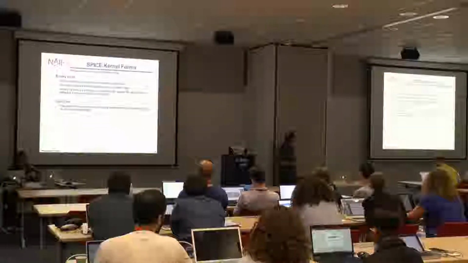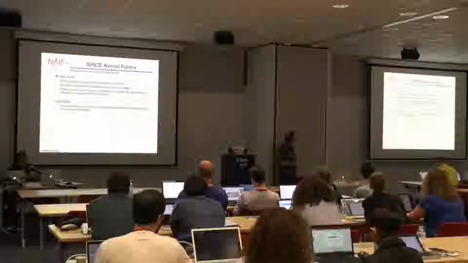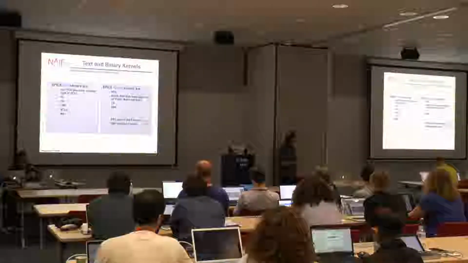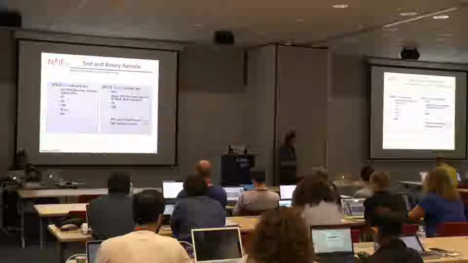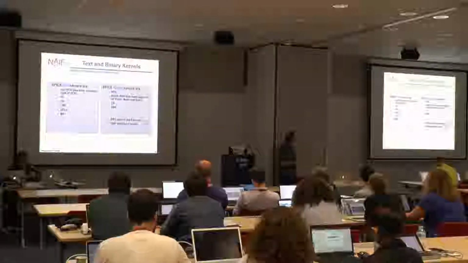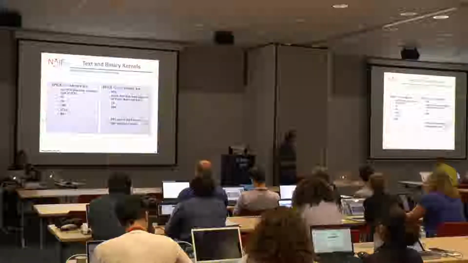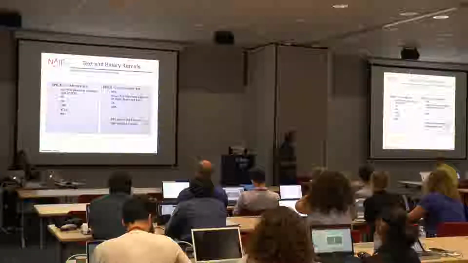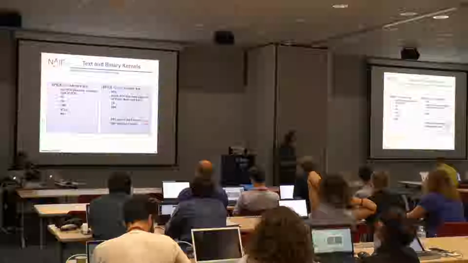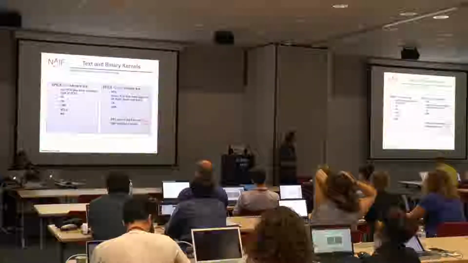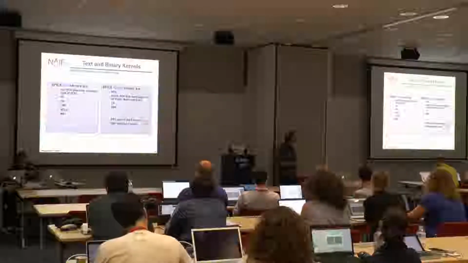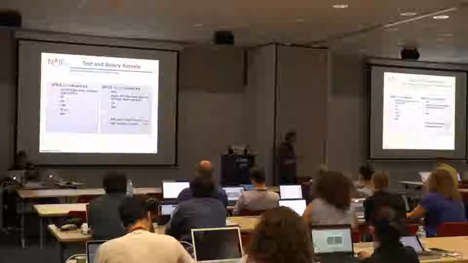Then text form: plain text files contain only printable characters, ASCII values 32 to 126, human readable text. Text kernels are text PCK, which is the most common type of PCK, I-kernel, frames kernel, SCLK kernel, and meta kernel. And the binary kernels are SPK, the ephemeris kernel, binary PCK, C-kernel, digital shape kernel, and again, the rarely used kernels, the sequence part of the events kernel and the database kernel.